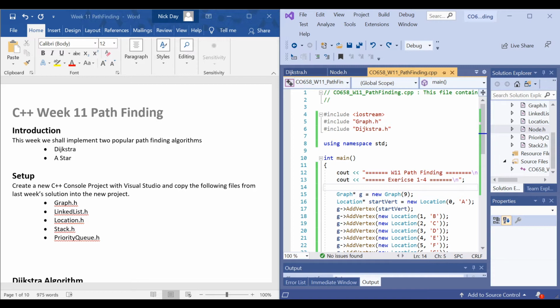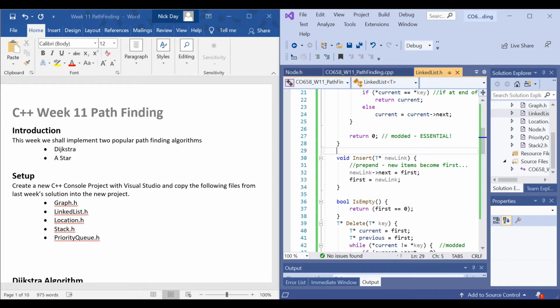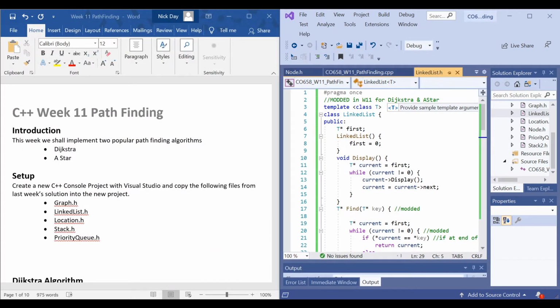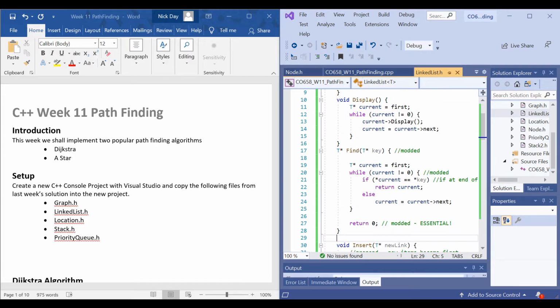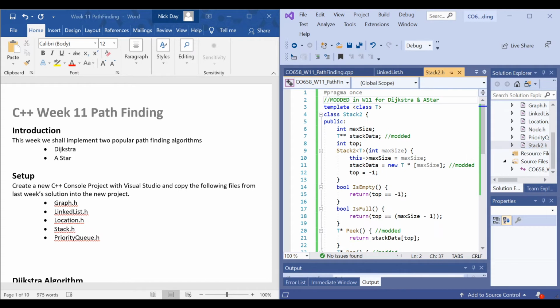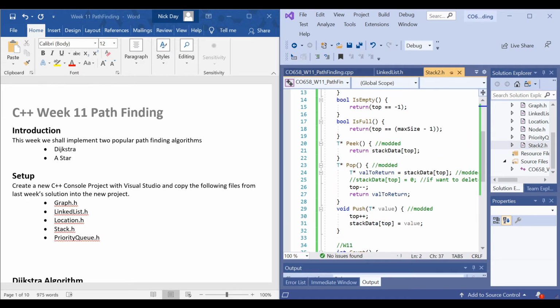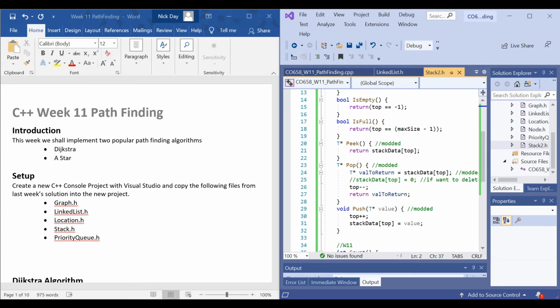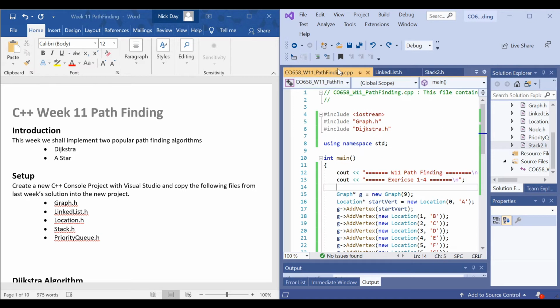Okay, and you're also going to need the linked list class, the template version of it. I recommend also downloading it from Blackboard as well because we've modified it to work with graphs. Okay, it's got some extra methods and some modded methods. All right, so that, and also the stack class as well, the template version of that. And again, recommend using the version on Blackboard because again, there's some modifications to make it work with graphs. Okay, so it's those 5 classes we're going to start with.